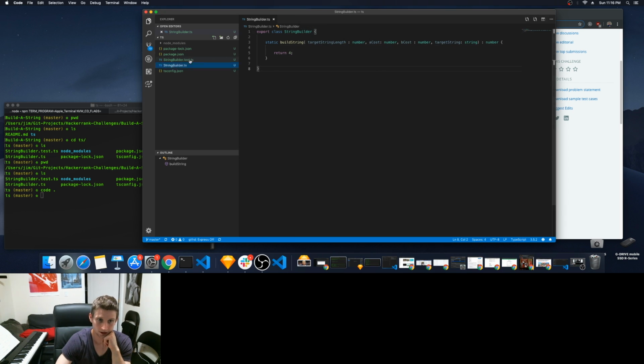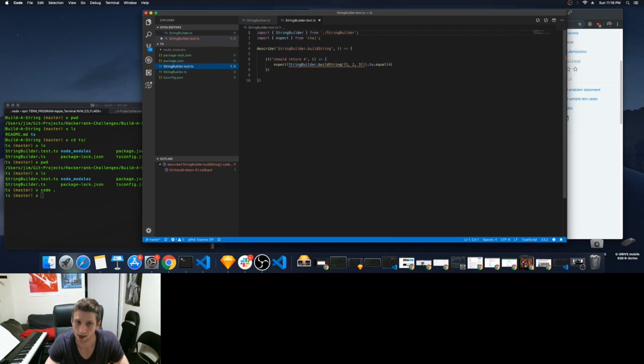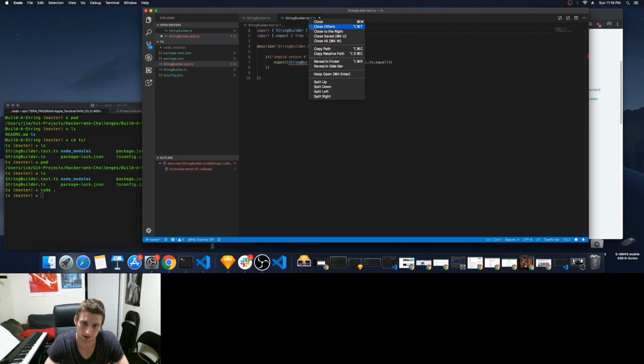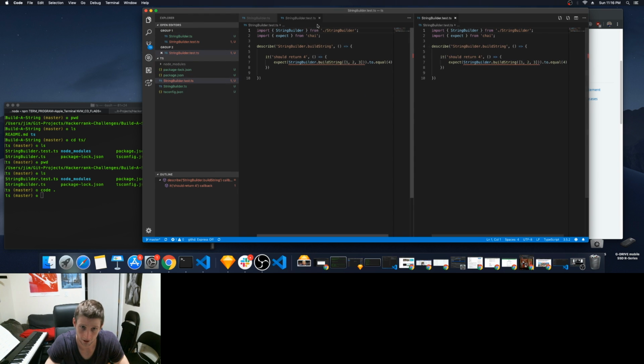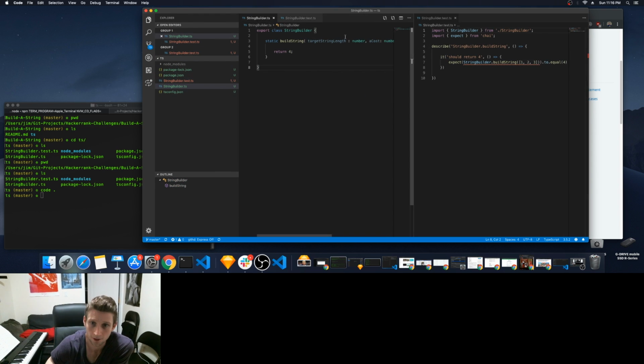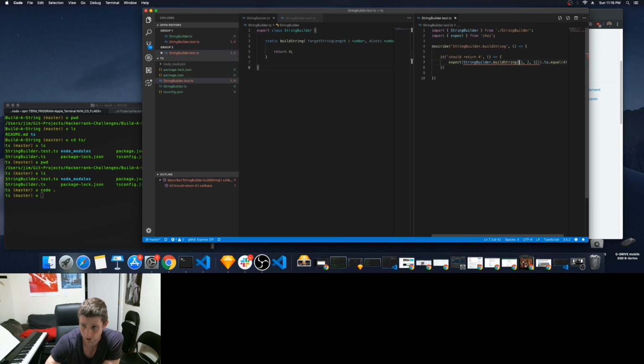And so let's look at our test. So I have this test file. And actually, let's open this up. I'll split it to the right, just so we can have them both open. And this is StringBuilder.buildString. So this is saying, hey, you're passing the wrong parameters.